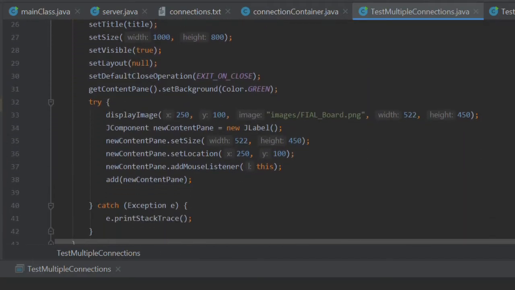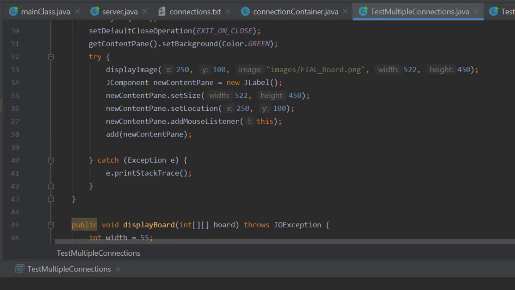So the next thing worth mentioning is the way that our MouseListener is being added to the screen. When we draw our Connect 4 board up here, I've also added some lines where we create a new JComponent, or rather we create a new label called New Content Pane.